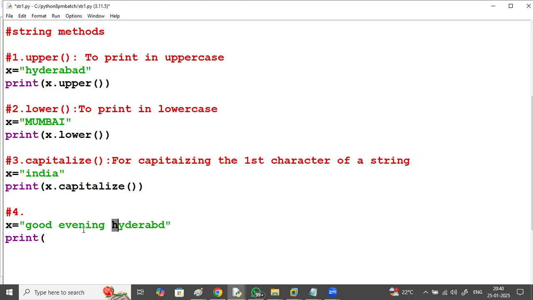Each and every word, the first character in the uppercase I want. G, E, and H. So what is that? x dot title, I should say. Title. Now check it, each and every word, first character in the uppercase or not.